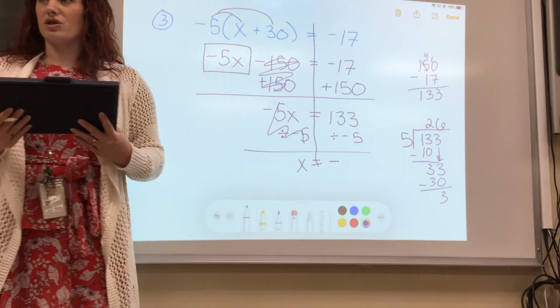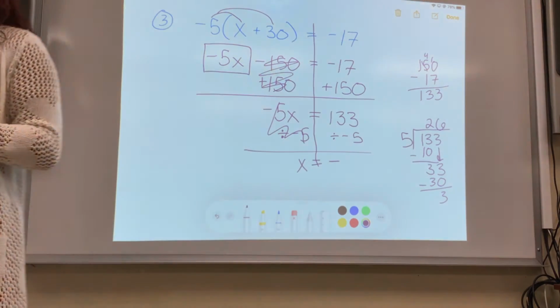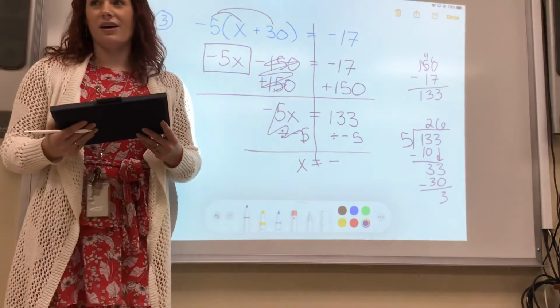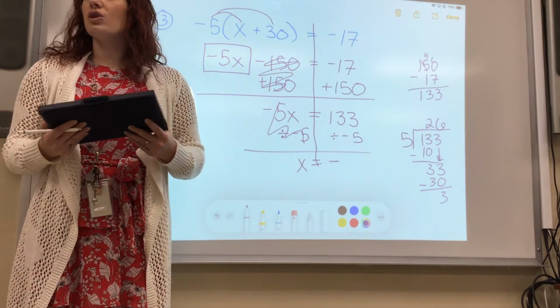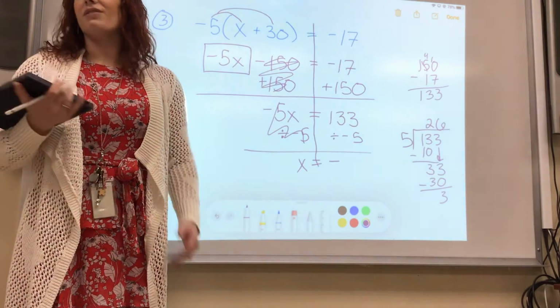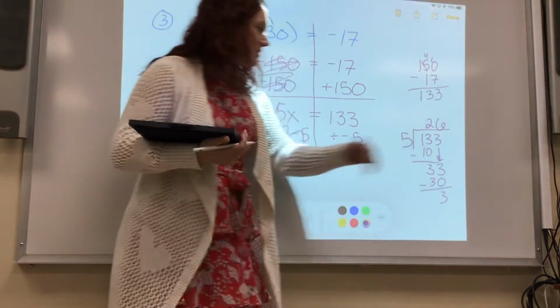If there's 3 extras, you could put a decimal and a 0 if you wanted to. Mateo? You can put a remainder. Not remainder 3. Or you can bring down another 0. You could do that. How do you write it as a fraction answer? 3/5. That'd be the easiest. 3/5.